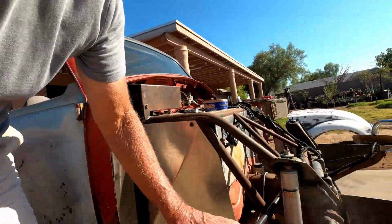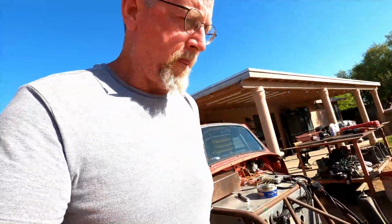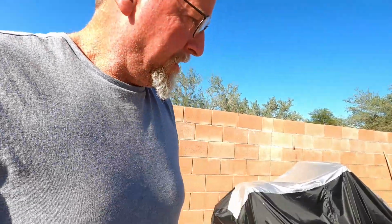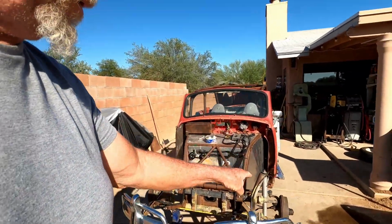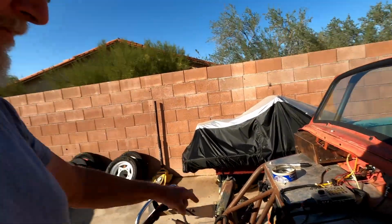Well, funny thing was, when I hit the brakes, it pulled real hard to the left. I'm like, well, that's not good. So I brought it on home and I adjusted the brakes. So I got a little bit of drag, just a touch. You can kind of hear it there. A little bit of drag, but by tightening this one up and leaving this one alone, it still pulled real hard. So I'm like, well, I guess it's a bleeding issue. So I bled the brakes, and sure enough, I got some air out of that side.